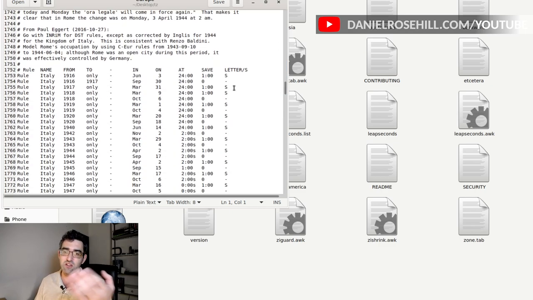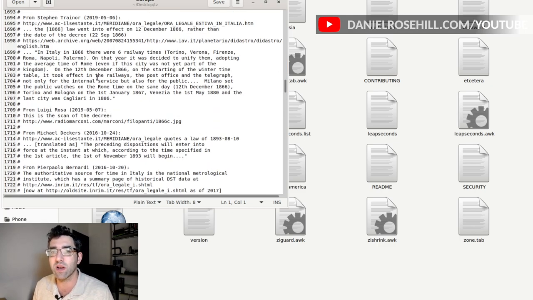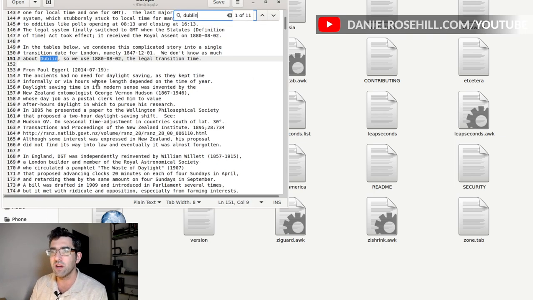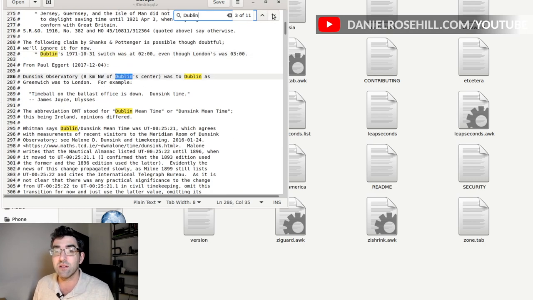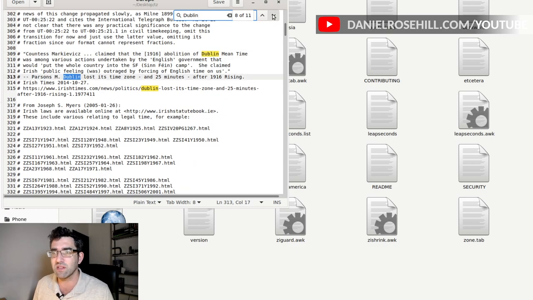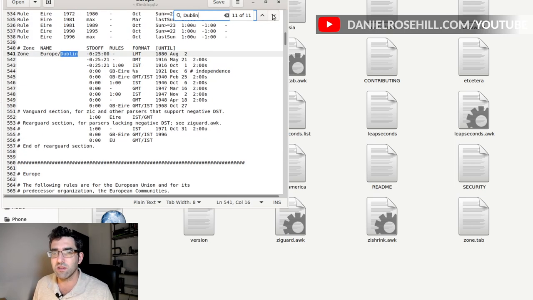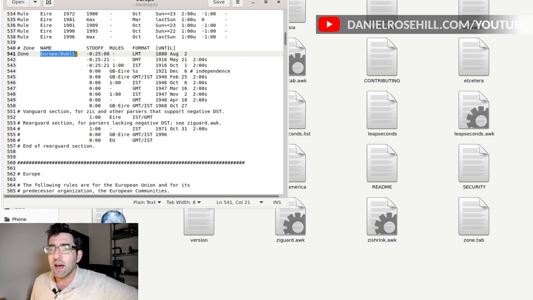Anyway, skip through all the comments and you'll get to the actual things in this document. You can see, just look at the uncommented lines and you'll see where the data is. There was ones that were more useful. There's 11 mentions of Dublin in this document, but let's jump to the actual Dublin, the actual data entry, because this is just so long. Here we go. So you can see the formats use zone and the official name being Europe/Dublin. And that's basically most of what there is to be found in this document. So just out of curiosity, I find this kind of interesting because it's just so essential to the operation of not just the internet, but operating systems and computing in general.